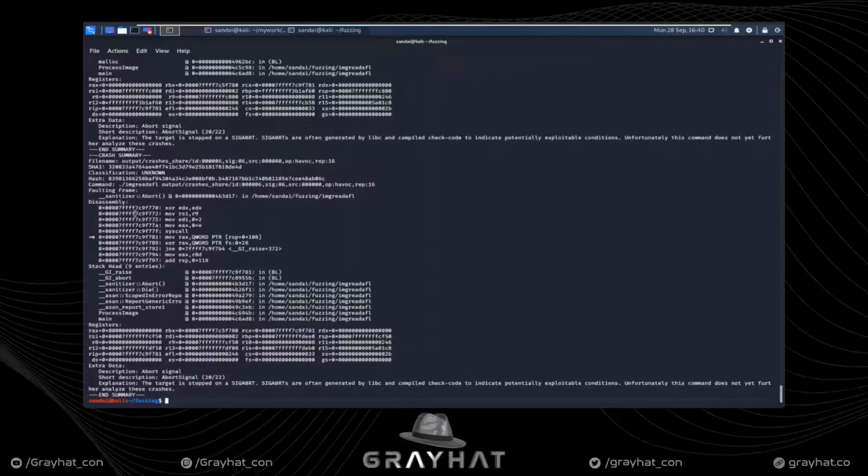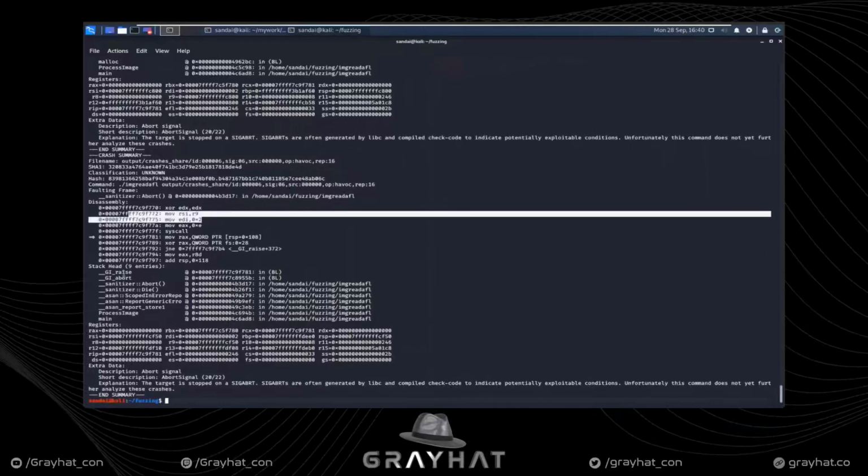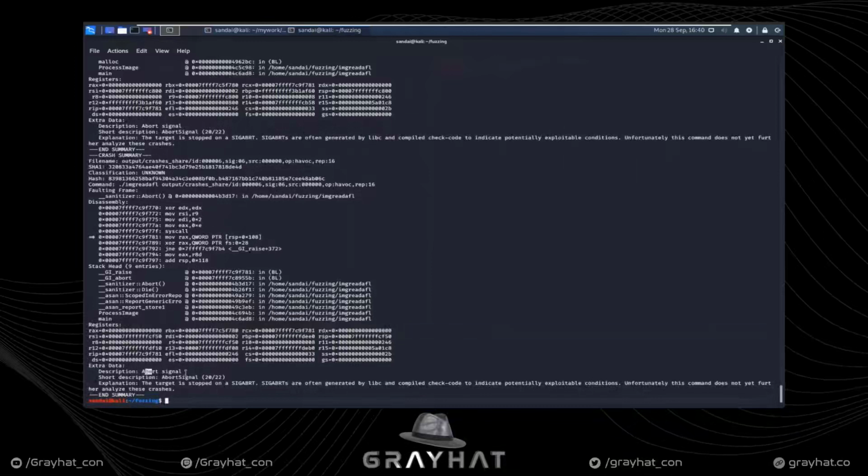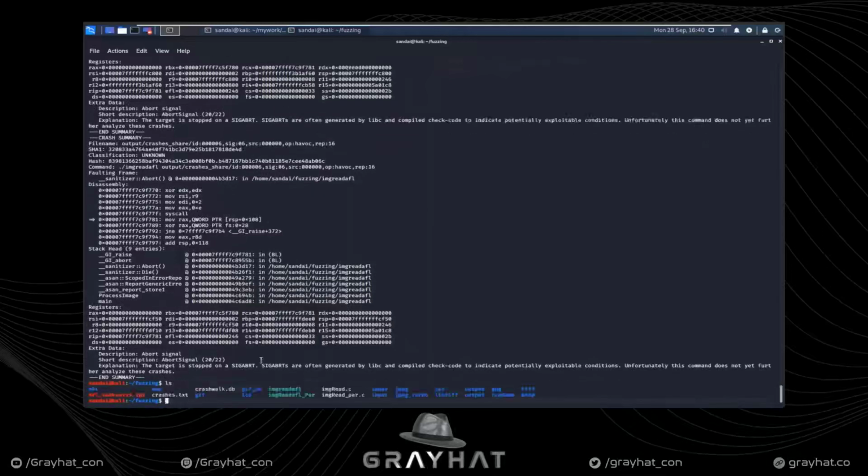Then it will have some disassembly and some register values over here, and it will give some extra data like description, that is abort signal, then explanation, etc. This data will be saved in a file called crashwalk.db. Over here, as you can see, this is the database which saves all this crash info.